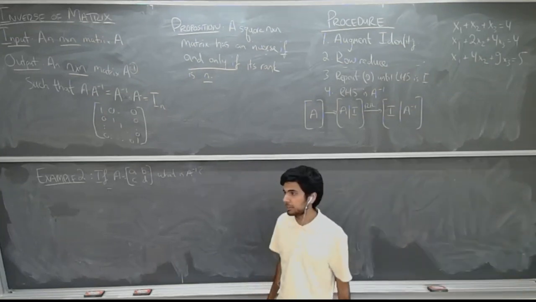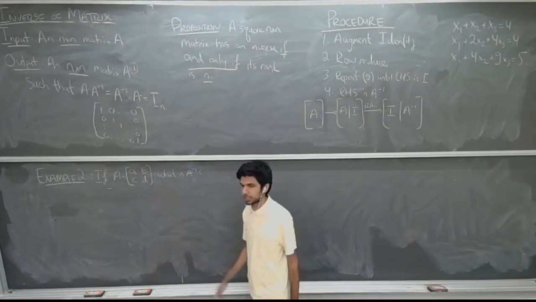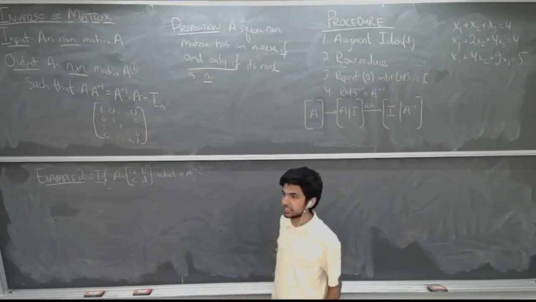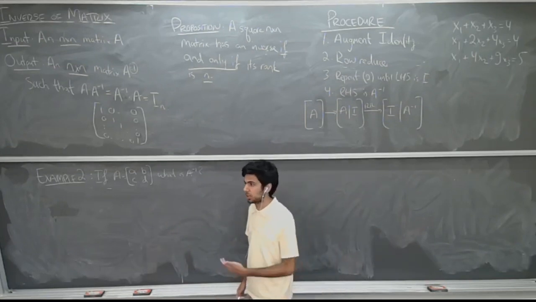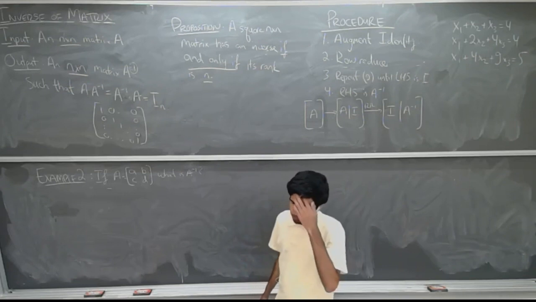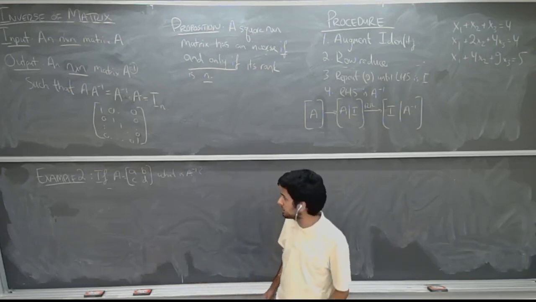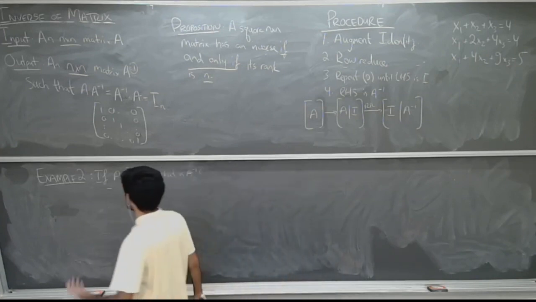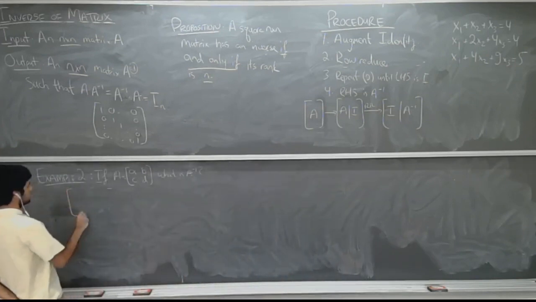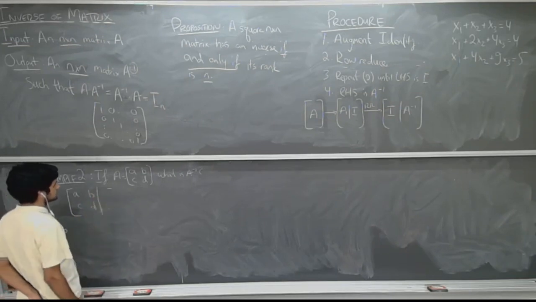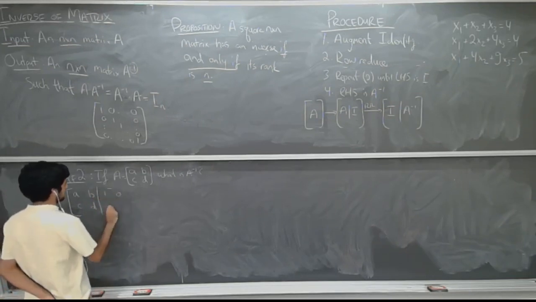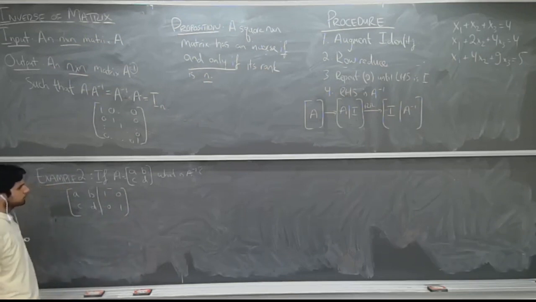Okay, so now our second example will be with this matrix. A equals a, b, c, d, a generic 2 by 2 matrix. What's the inverse of A? We'll solve this in a very similar way that we did the first problem, except now we don't have numbers to work with, we have letters. So we will start by augmenting the identity matrix to it, and then we'll row reduce.